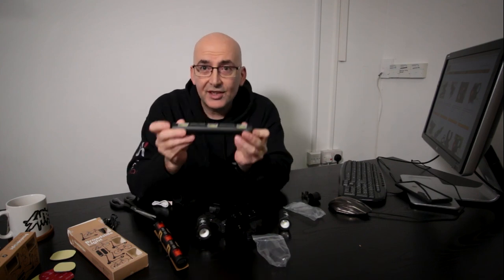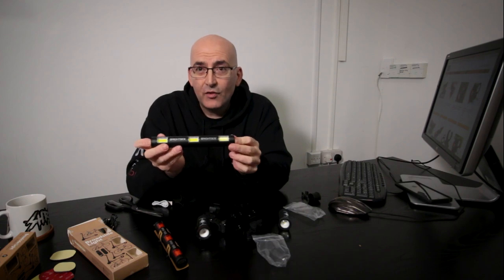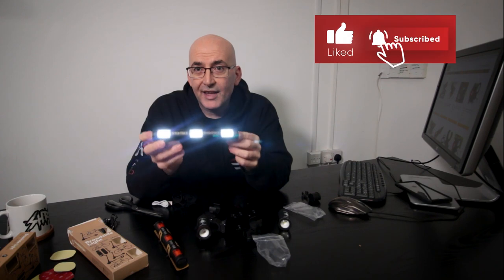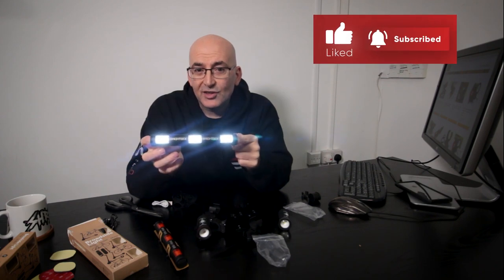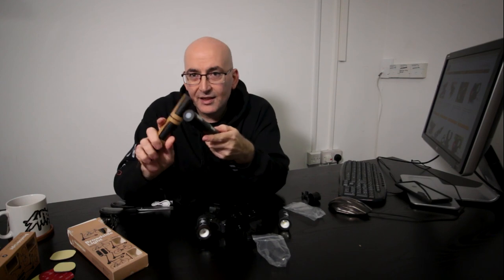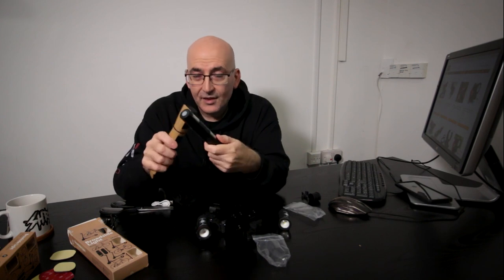Pretty good setup. So the specs for these lights will last for up to 33 hours. Obviously dependent on, if you have them flashing, they'll last longer, and if you have them on solid, they won't last as long, but up to 33 hours. So these are going to do your night rides easily. The construction, you can hear that. That's a solid piece of kit, really solid piece of kit. Really impressed by the build quality of this.